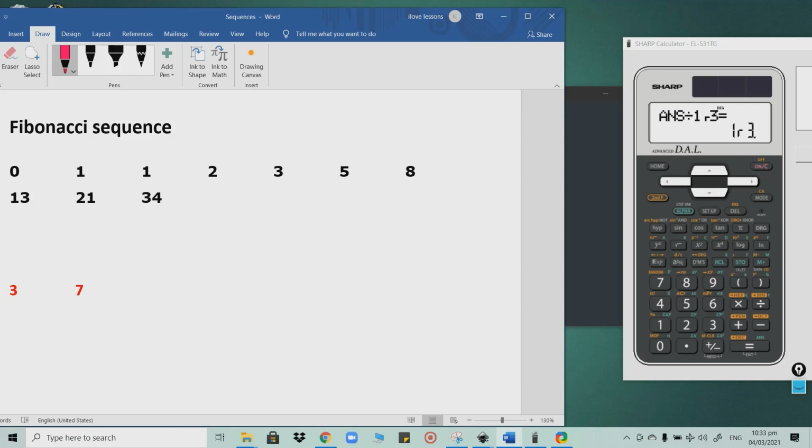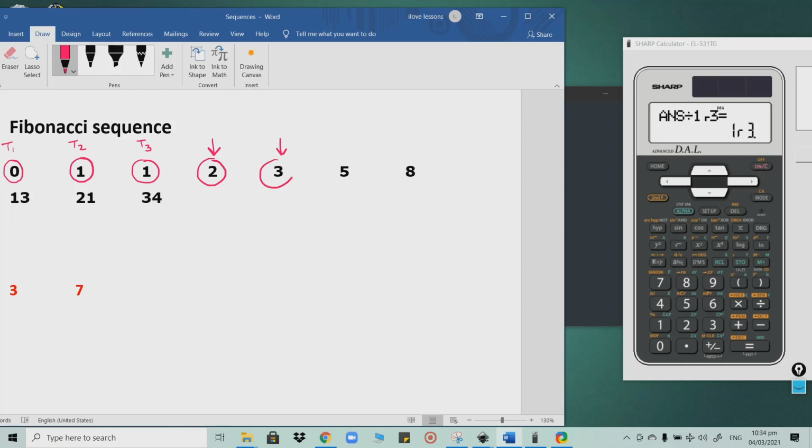In this type of series, the Fibonacci, you have to start off with 2 numbers. You must be given at least 2 numbers. The first 2 numbers are 0 and 1. You don't have to worry about how you got the 0 and the 1. So this is the first term, T1, and this is the second term, T2. To get T3, you just have to add these 2 numbers. 0 plus 1 is 1. To get the next number, you have to add the 2 previous numbers. 1 plus 1 is 2. To get the 3, you add the 2 previous numbers, the 2 numbers that just came before. 2 plus 1 is 3.